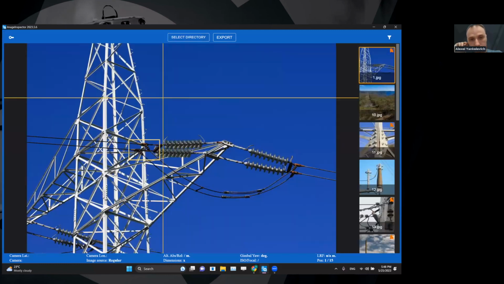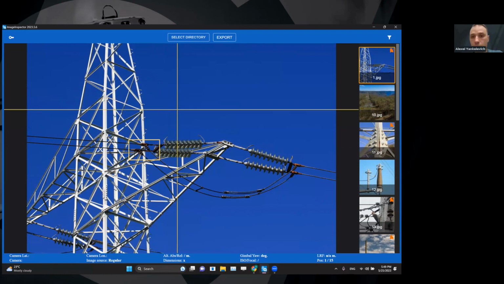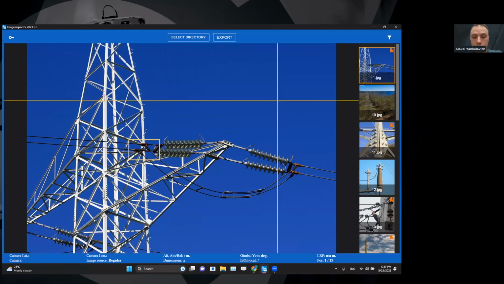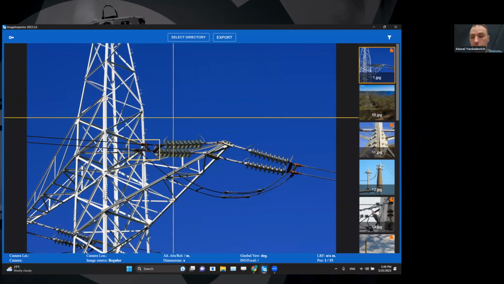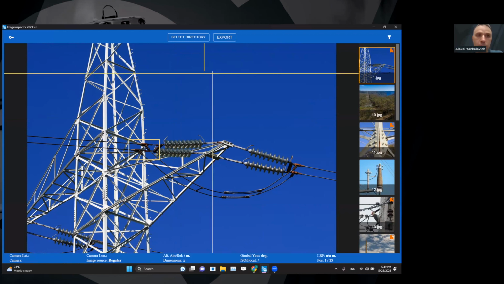So typically you have maybe dozens or hundreds of images of power poles and pylons from different points of view. And in many cases, at least what we see right now, people generate Word or PDF documents. They struggle with Microsoft Word or similar tools, paste pictures into the document, and add annotations and some text descriptions. So with the ImageInspector tool, you can streamline this part of the workflow.